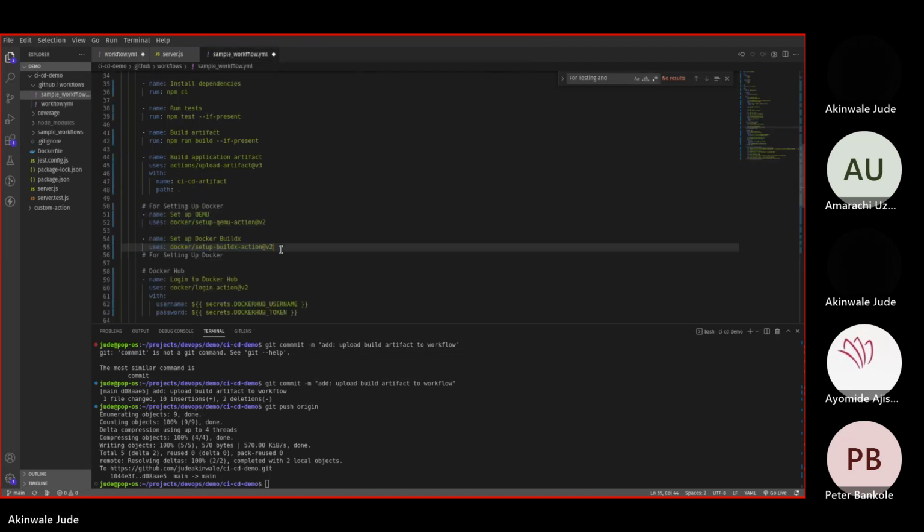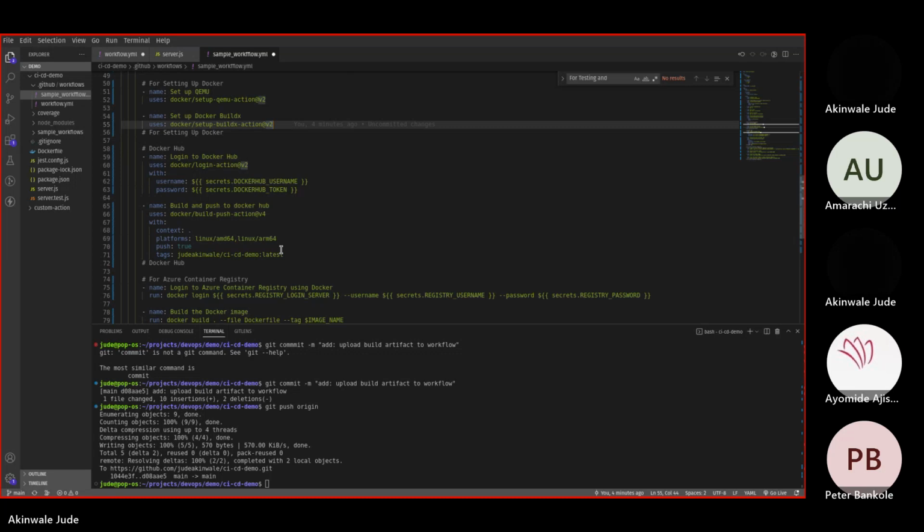And then you decide if you are pushing. So we want to build our container and push it to a container registry.